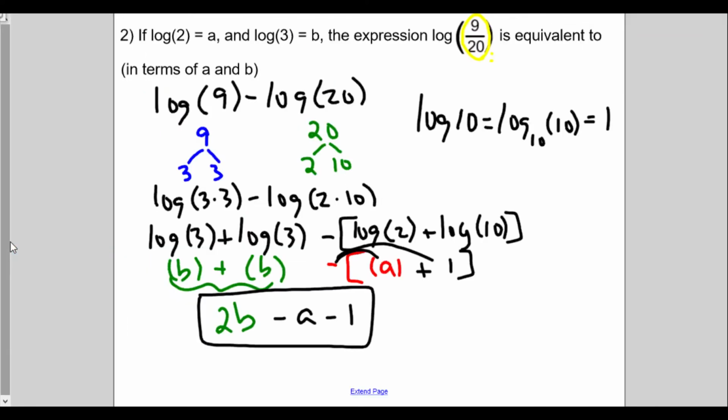So whenever we see this type of substitution occurring, that log of 2 is A, log of 3 is B, we definitely want to do a kind of factorization, although maybe not prime factorization, because the numbers we're looking for in this case are 2 and 3. We're looking to break down numbers into products of factors of 2s and 3s, and if it's a common log involved, 10.